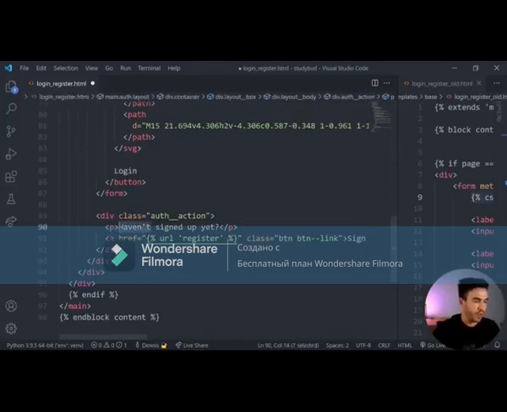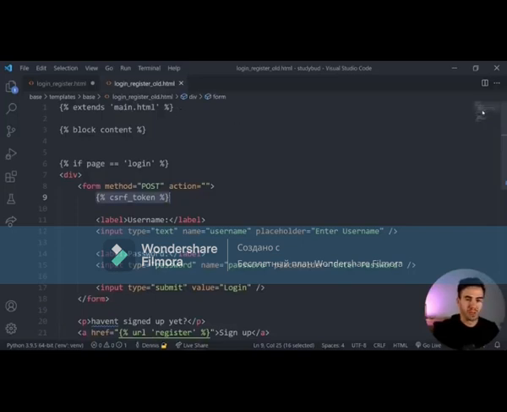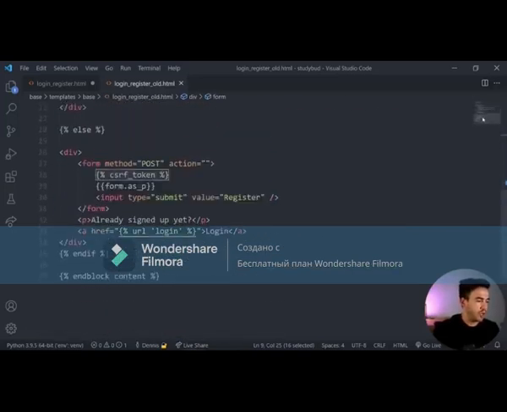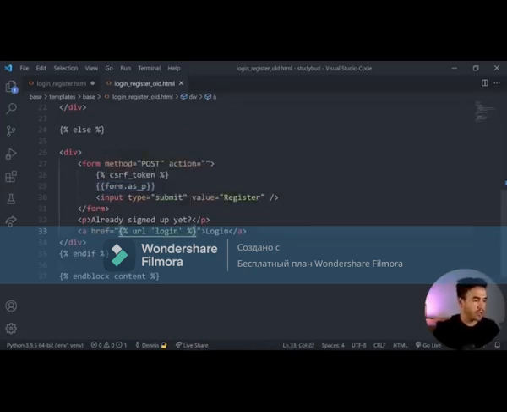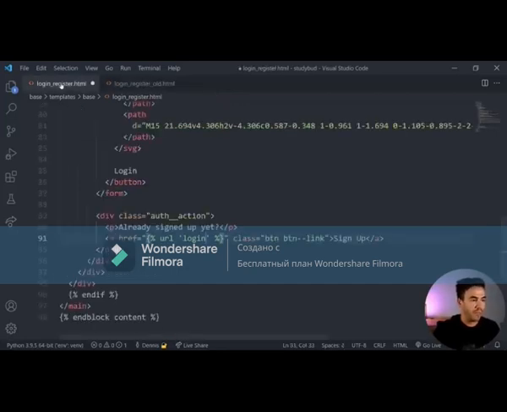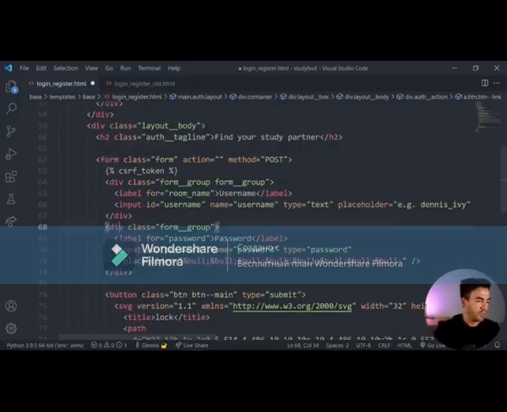So we'll just say already signed up. Then we want to prompt the user to log in. And let's go back to our original register form. So I'll just bring that in here so we can see everything. And let's check this out here. So we just have form as P here. So what we're going to do here is just go ahead and do that loop through the form fields, and we're just going to output every single field, and that should be it for the form field here, or the register form. So let's take the password here.